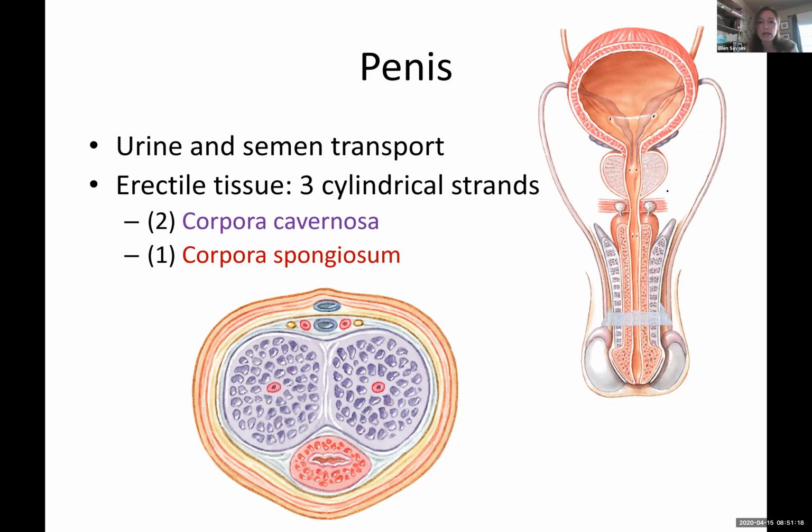This picture on the right is a really great picture because not only do we see the bladder, we see the trigone, we have kind of a see-through bladder where we can see the ampulla in the back, and we see seminal vesicles next to it. You don't see the ejaculatory duct, we see our prostate. We see our bulbourethral glands here. So this is a really nice picture, shows a lot from this particular view. I forgot to even say the testes and the epididymis and the vas deferens.